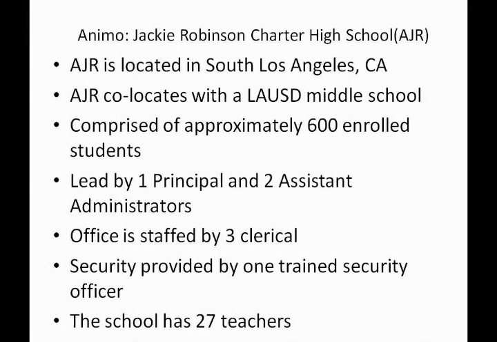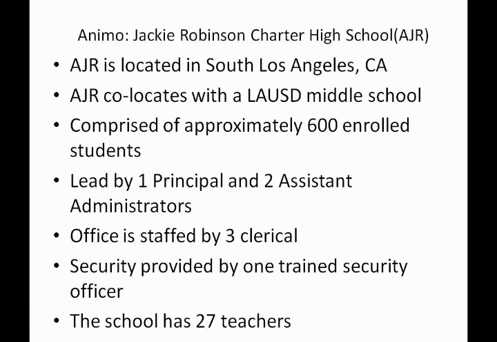So the school that I work for is named Animo Jackie Robinson Charter High School, and it is part of the Green Dot Public Schools charter system or organization. Animo Jackie Robinson in this presentation will be referred to as AJR. AJR is located in South Los Angeles. As a matter of fact, we are on the opposite side of the 110 freeway, really close to the University of Southern California campus.